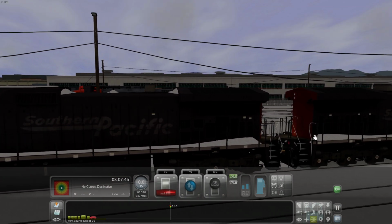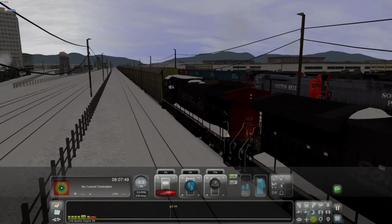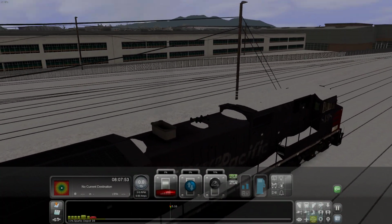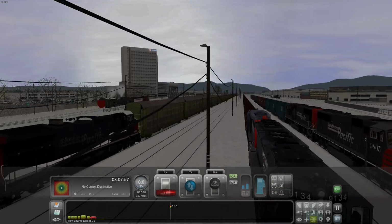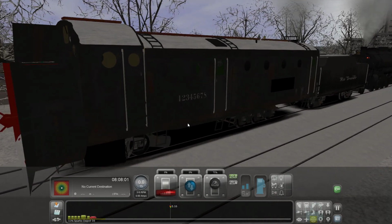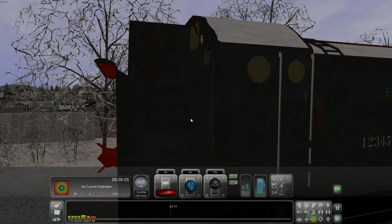As you can see, the stock EP stuff comes with the snow piled up on it like that, which kind of makes it stand out from anything else if you place it down. It's kind of neat, kind of an entertaining function. The model overall looks pretty decent.